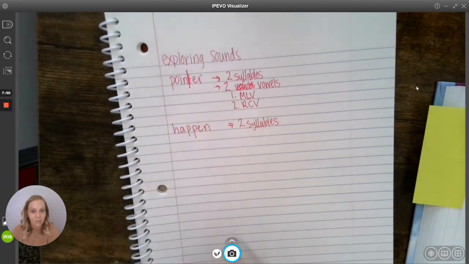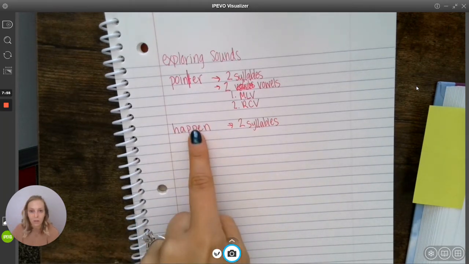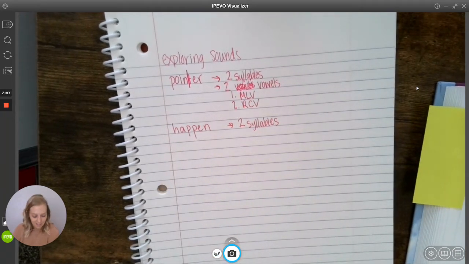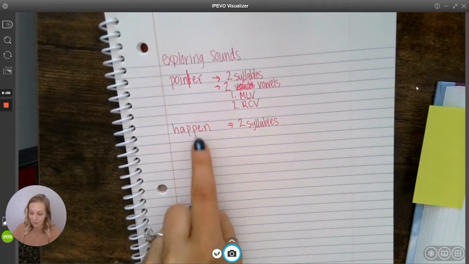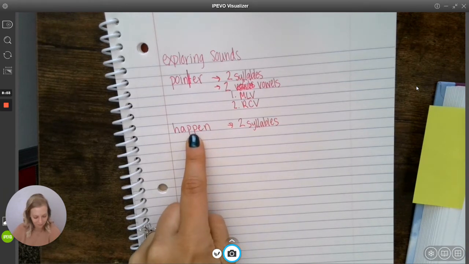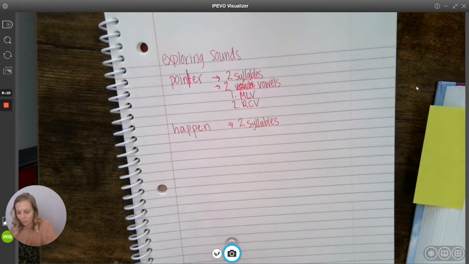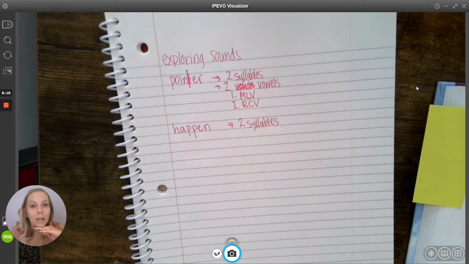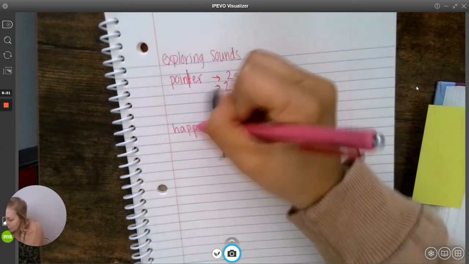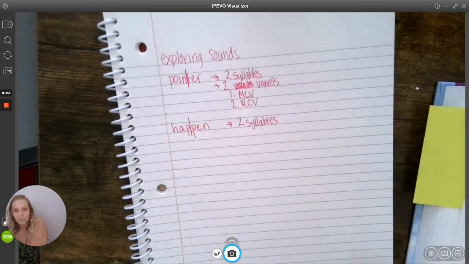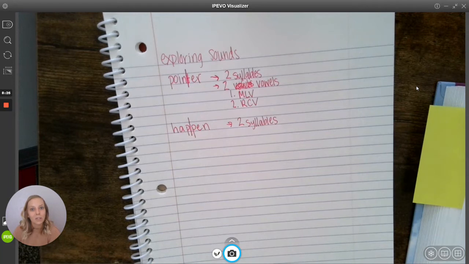Where do you think the syllables are going to divide in the word happen? Knowing what we just lined up here, where do you think it's going to happen in this word? Use your finger and point to where you think it's going to happen. If you thought it was going to happen here, you're right. When you see or hear 2 consonants in the middle of a word, the syllables will usually divide between them. And we can double check by putting our hand under our chin. Happen, happen. My mouth closes with the P's. So we'll draw a syllable divide in between those letters.